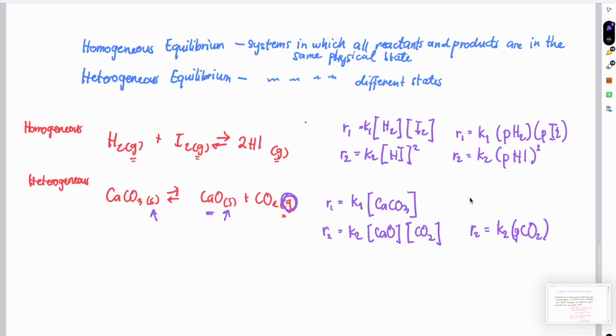So, if I tell you to write the forward reaction if the given is in atmospheric pressure, you will say that there is no forward reaction if the given is in ATM, because you cannot say this, it is invalid. There's no such thing as PCaCO3. That's wrong because CaCO3 here is a solid, not a gas. Okay?